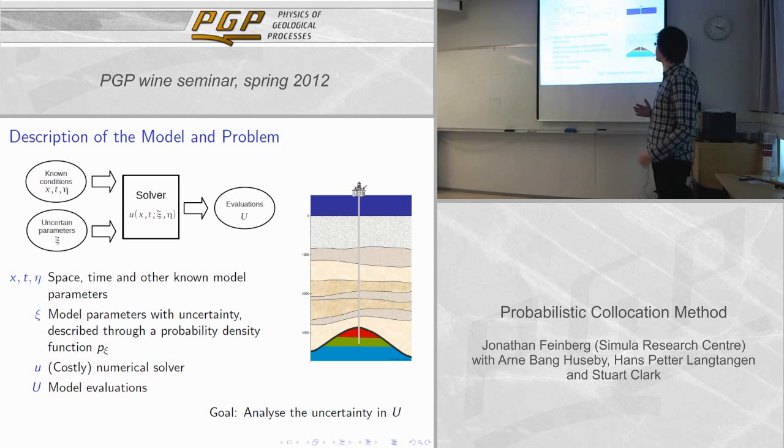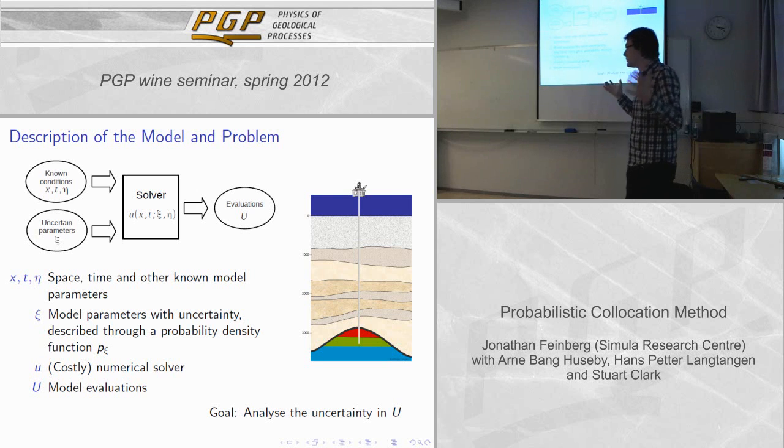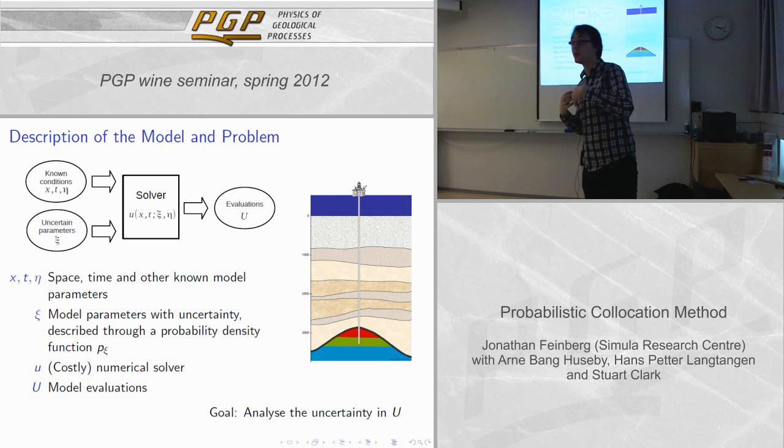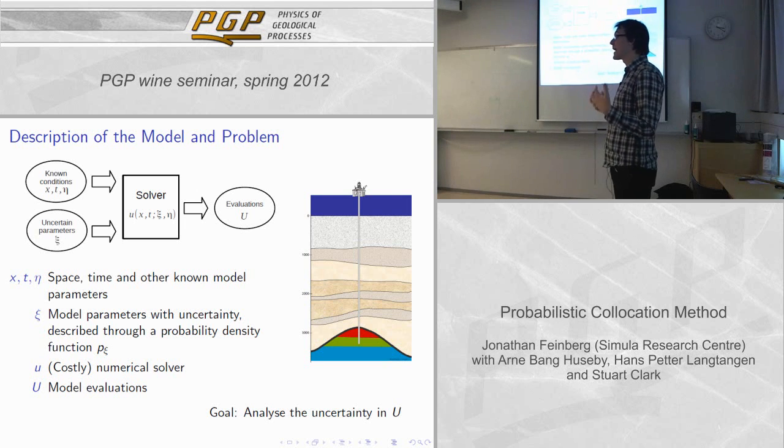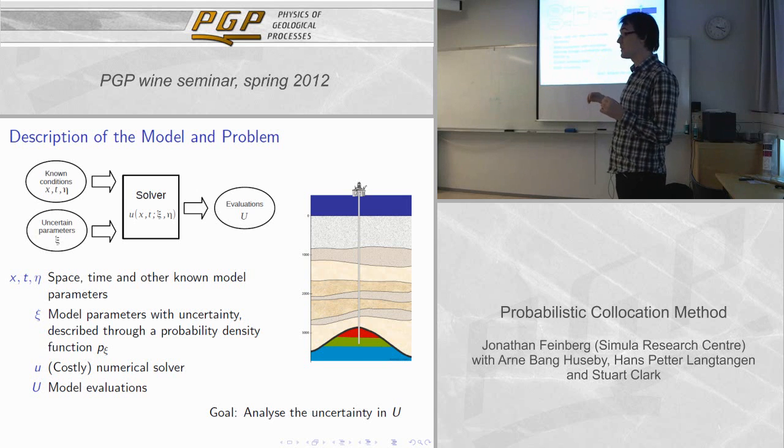In a general sense, what we have is a model we try to model. Easy enough. In our case, we're trying to model how the Earth looks underneath the surface. We do that with our numerical solver, and the numerical solver I've called U in this case. From my point of view, I only need to see this as a black box. As in, it's a function. I put some variables into this black box, and out pumps some values.